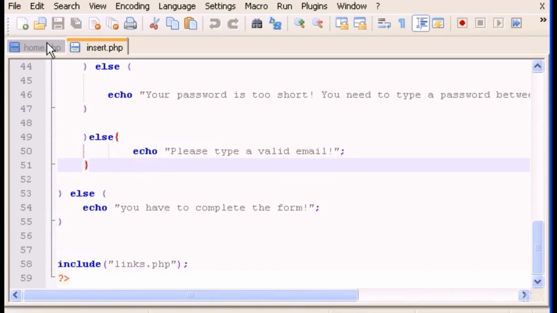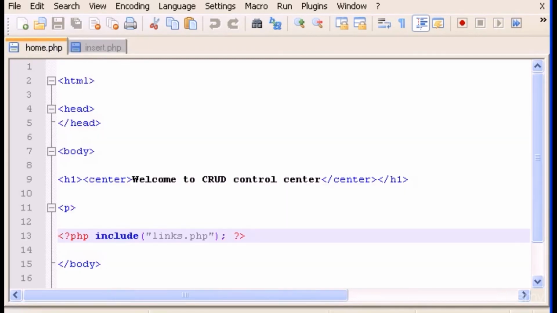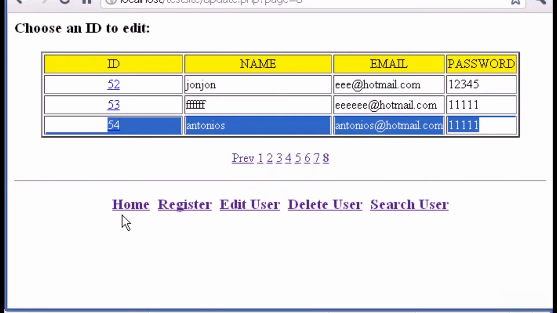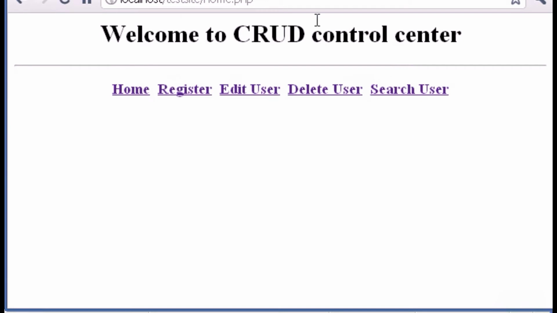We want to create a login system to enter the control center, or CRUD control center. What I'm going to do is, in the home page, present to the user only a login system, to enter the name and the password. If the user enters correctly the name and password, and is a registered user, I will send that user to another page where we'll have all these links to control the database.